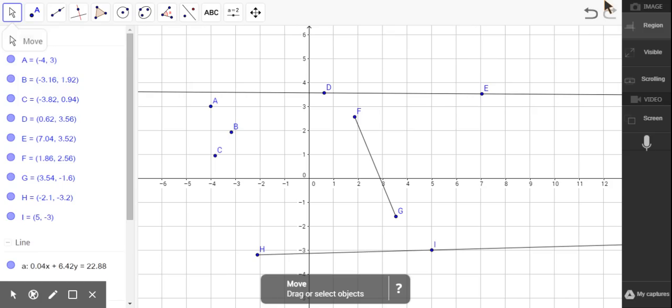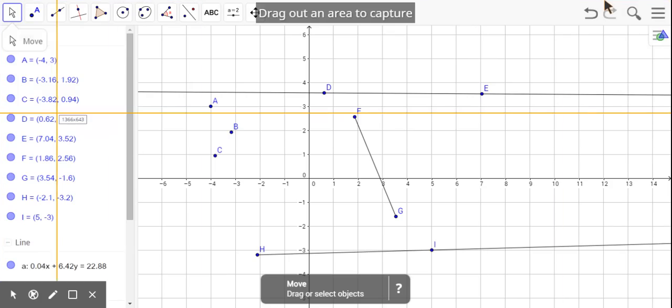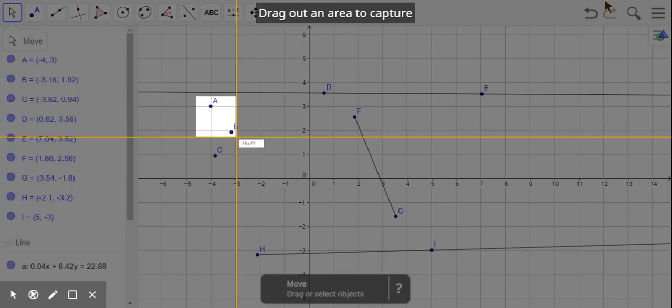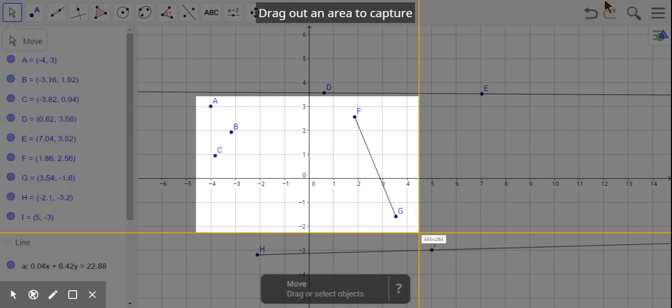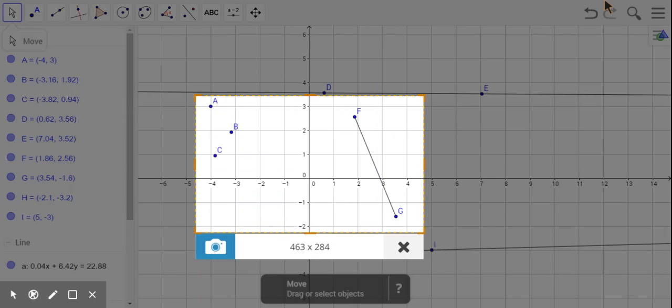So let's say we click region, and let's say I just want to capture these 3 points and the segment. So I click, drag, and highlight this area. Now from here, after I release, I can adjust this box using the sides, because we all know how touchpads work and you never know, you may accidentally mess up. So you can always adjust before you capture. And also remember, when you're capturing, if it's something that needs to have the graph, make sure you have the origin and these points in the graph.